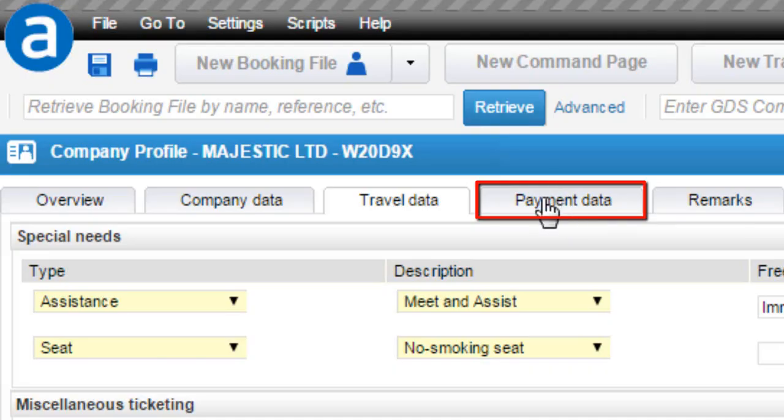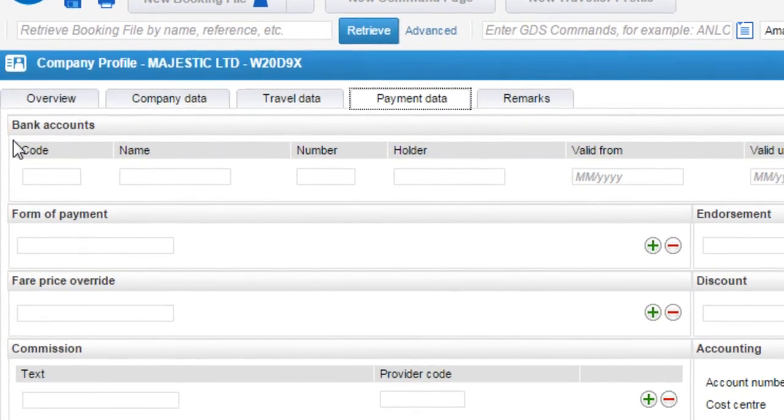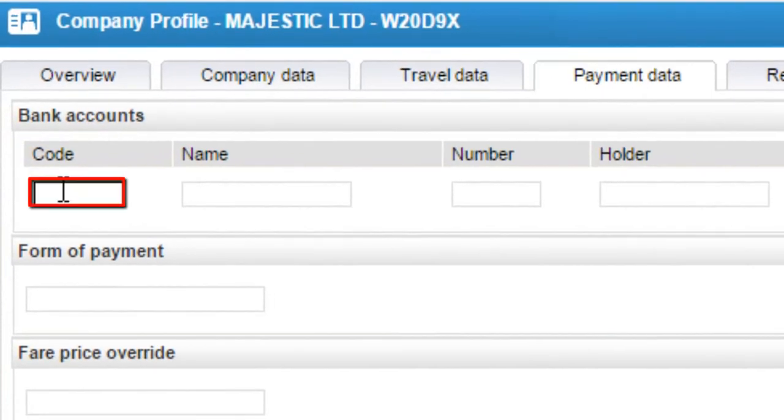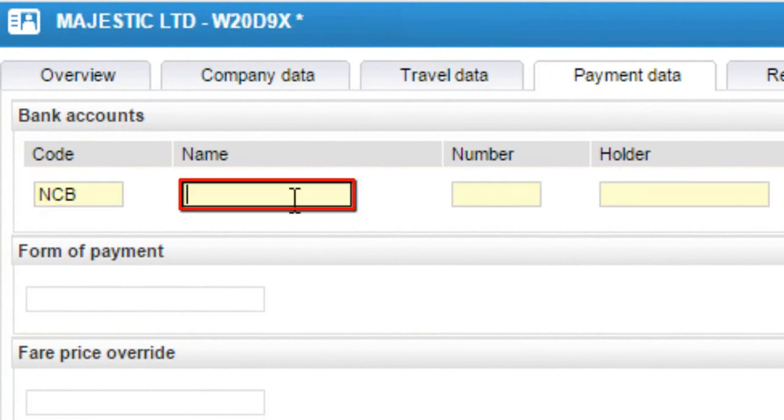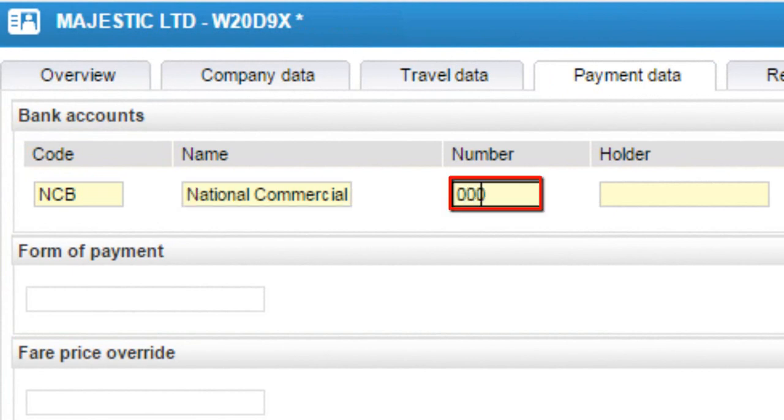Click on Payment Data section. From Bank Account section, enter bank code. Enter bank name. Enter account number.